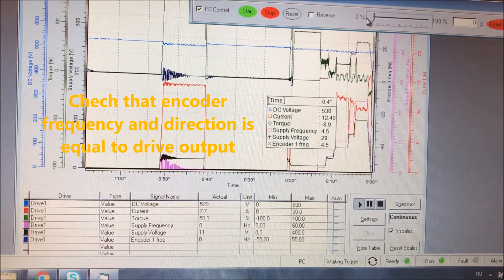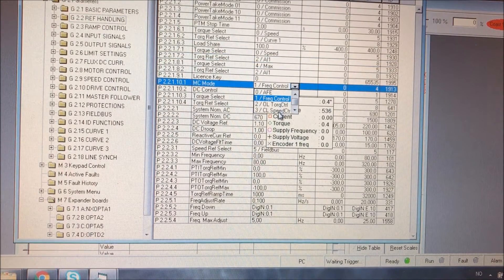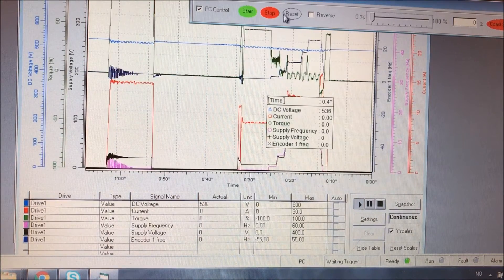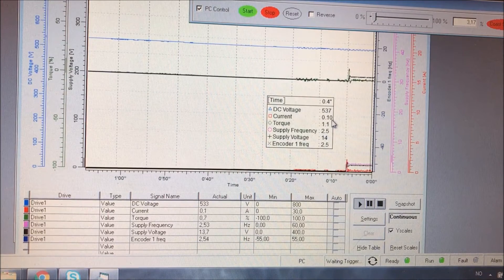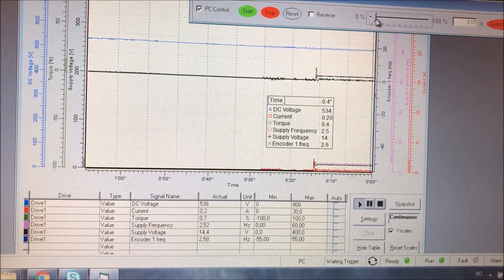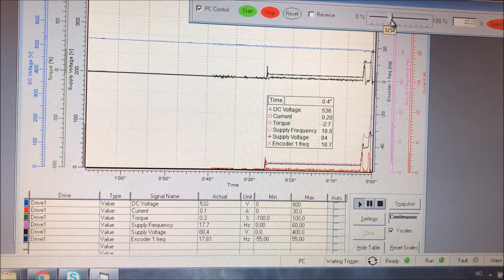Let's change that. We go to reference handling and switch from frequency control to closed loop speed control. Notice how gentle and nice the startup is — we start from zero speed with no jolt in the motor. The current is very low, only 0.2 amperes, which is almost nothing compared to open loop. In closed loop, the drive does not use more current than needed — there is no large reactive current. It runs smoothly and nicely.